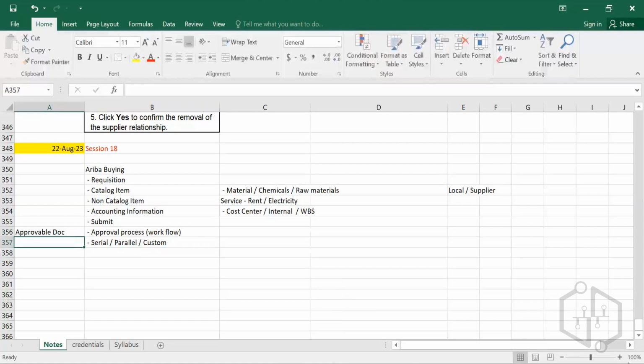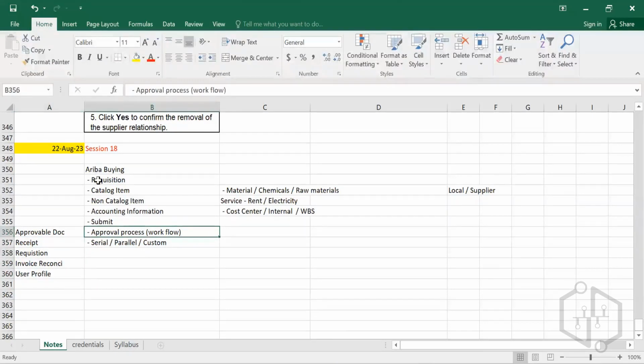So what are all the approvable documents? Receipt, requisition, invoice reconciliation, user profile. These are all called approvable documents, and you can define an approval process for all these types of documents. We are going to discuss that as part of the approval process.